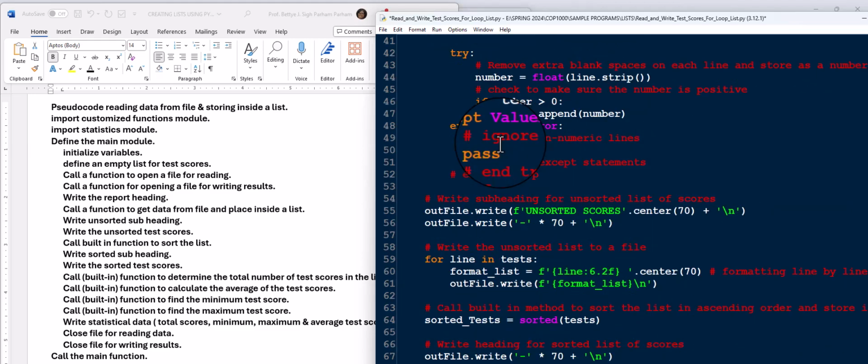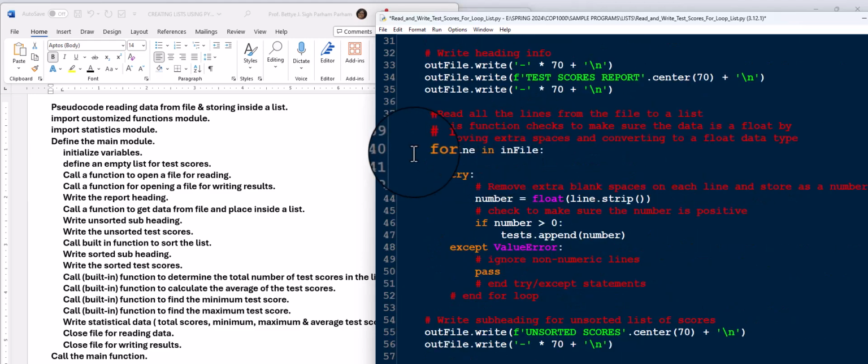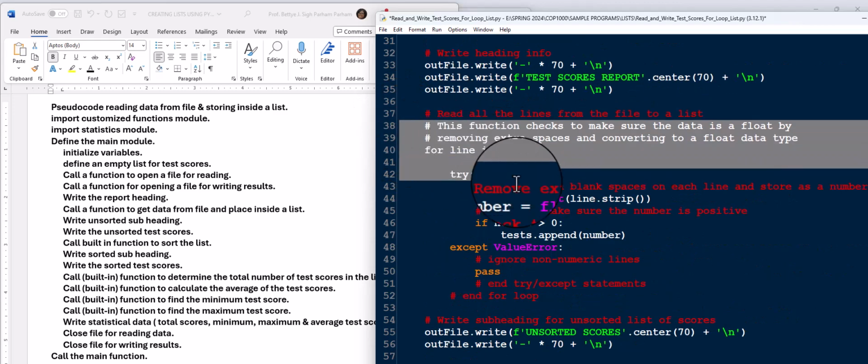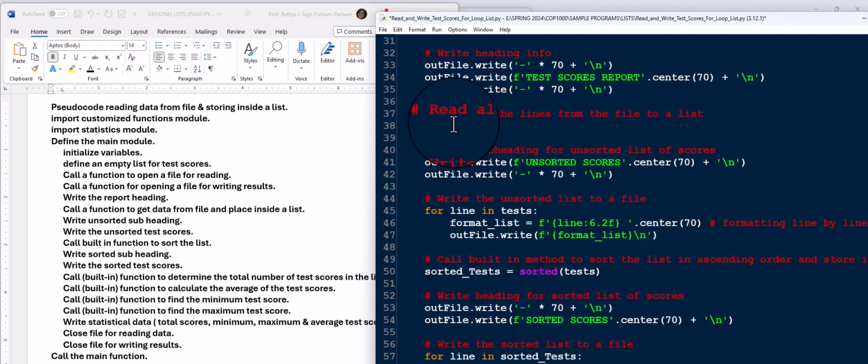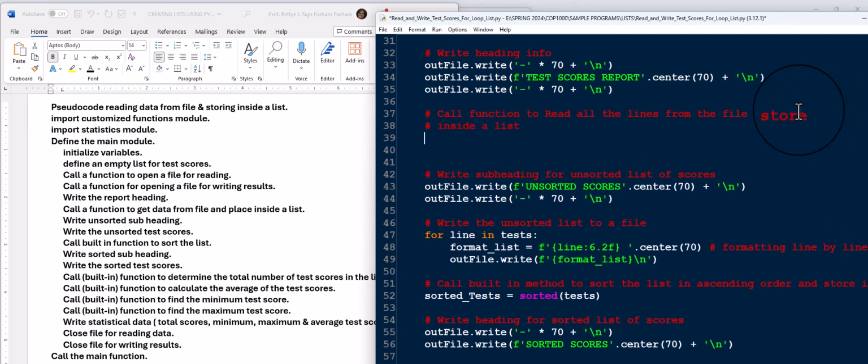So what we're going to do now for lines 37 to 52, we really need to just get rid of that. And what we'll say here is we're going to call the function to read all the lines from the file and store it into a list. And so to call the function, we're going to use the function name.